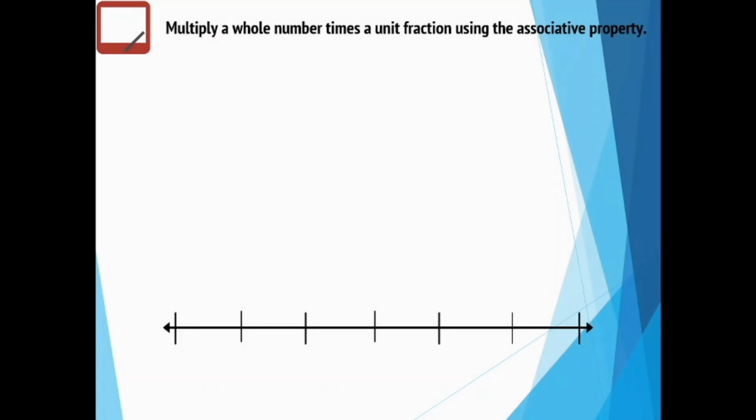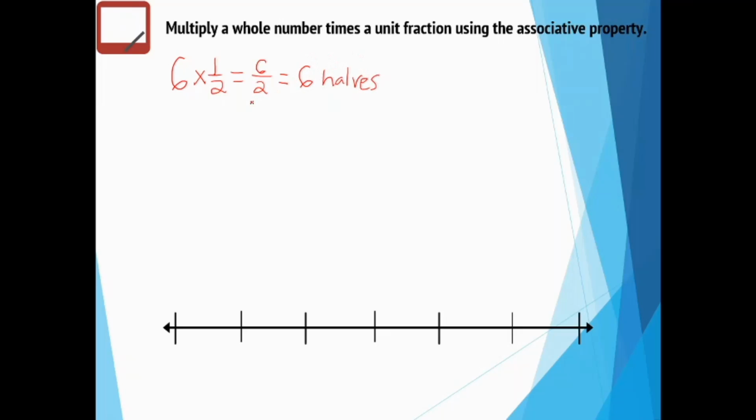Now we're going to take the same problem we just did, exact same problem using the same numbers, but this time we're using the associative property and not just working it out like we did before. So right now we have 6 times 1 half, and we know that this equals 6 halves, right? Well, I'm just going to rewrite this in unit form. So I'm going to put 6 halves into unit form.